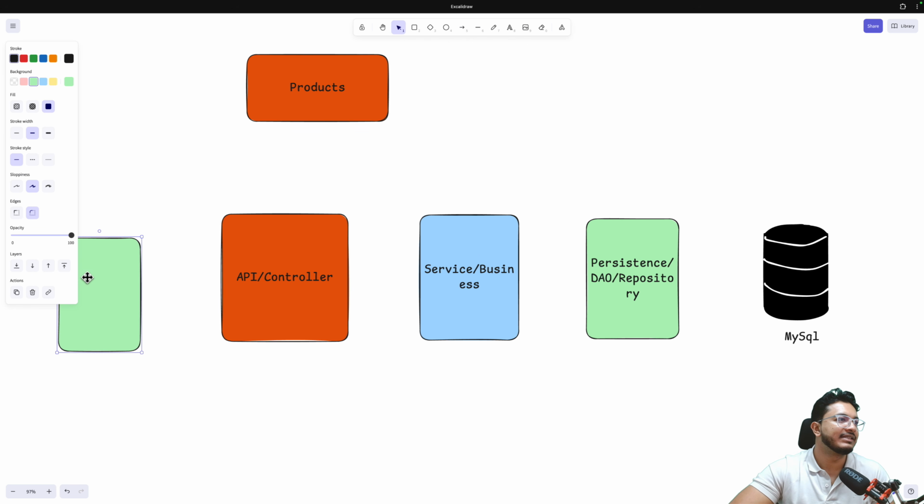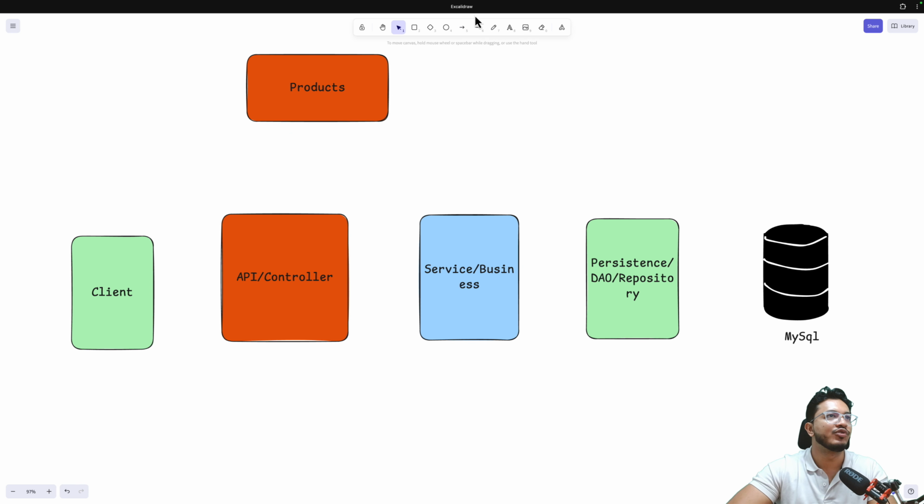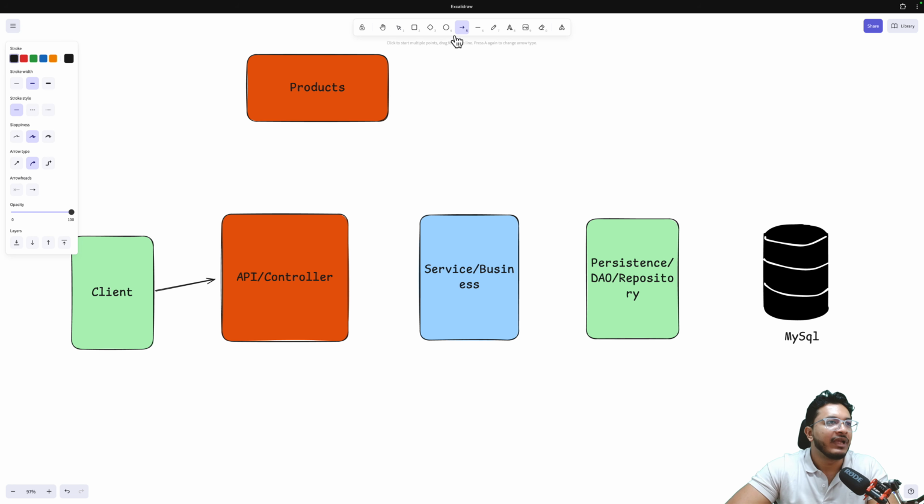Okay, so this is our client. It is going to communicate with my API integration layer, and it's going to make any kind of request, like a GET request or POST request. There are different types of HTTP requests. The request would be taken by the controller, and any business logic that I want to perform would be communicated to the service layer.